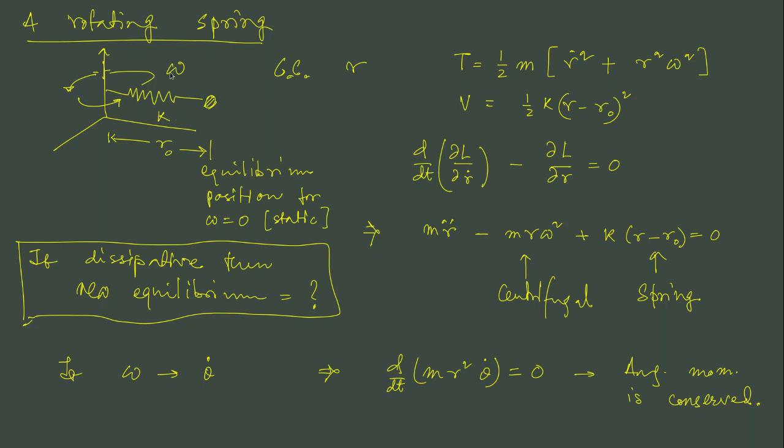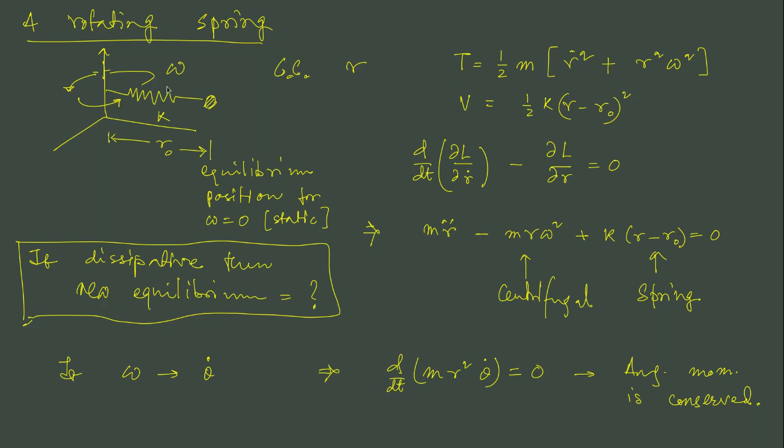So what we do is, first we identify the generalized coordinate. You see it is rotating but with a fixed omega, so that means the only parameter that can change is this distance r. The spring makes an angle with the x-axis while it rotates, but that angle is predetermined. Because we are rotating with omega, that angle is not a free dynamical parameter. It is already predetermined by the motion itself.